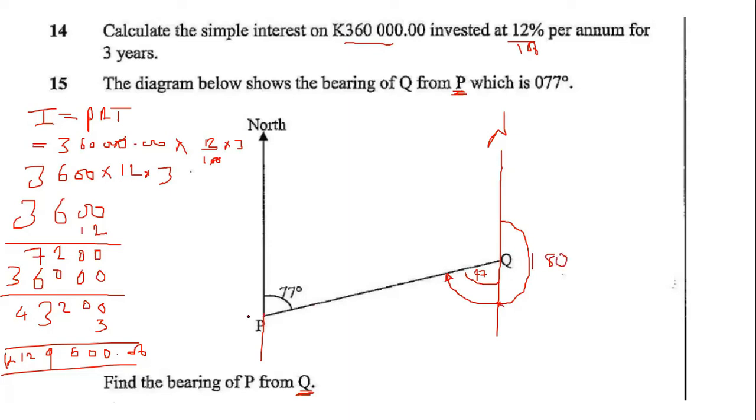Then we have figured out, because this is a Z, angles between two parallel lines form a Z, so this angle and that angle are the same. So to find the bearing of P from Q, we are simply going to add 180 plus 77. So 180 plus 77, this one will be 7 there. Then when we are adding this one it is going to be 15, so that is 5 carry 1, then this one will be 2. So the answer here was 257.